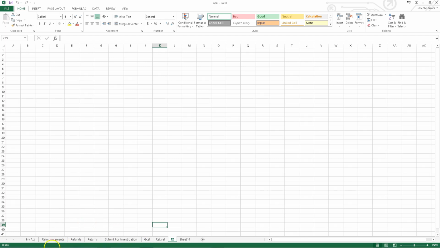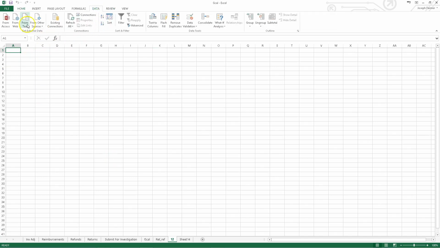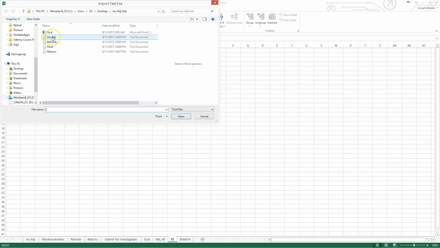So what you can do, just go to Inventory Adjustments. I've already imported these, like I said before, but I'll show you how to do it on this blank sheet here. Just click this box. We want to go to the Data tab. From Text, find your file.